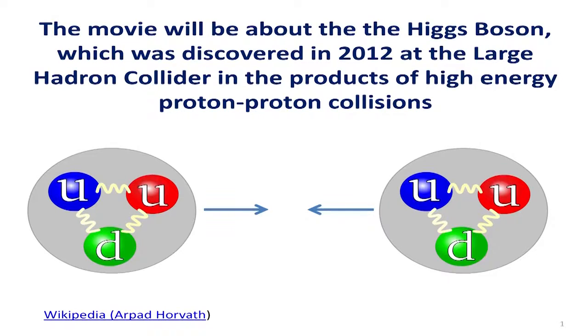These two balls approaching each other are basically a sketch of what protons are, and we now know protons consist of things inside called quarks — U, U, and D in each one, those are up and down quarks. The LHC has done an amazing job. They've figured out how to take two protons and slam them into each other a billion times a second, and they've done it for roughly a solid year so far, which means they've got basically 10 million billion collisions. Out of that many collisions, we've used about a thousand events to discover the Higgs boson.